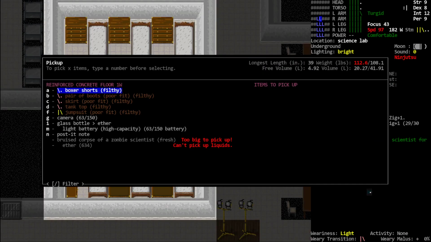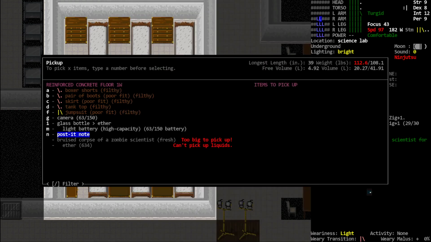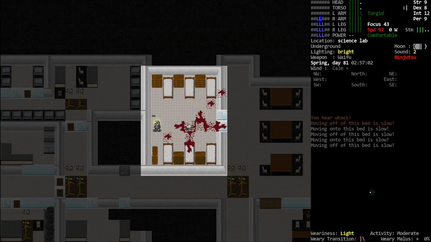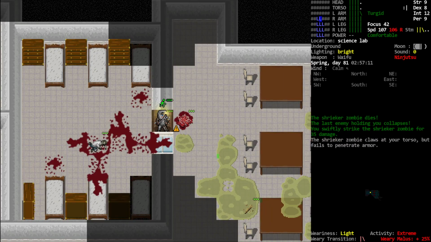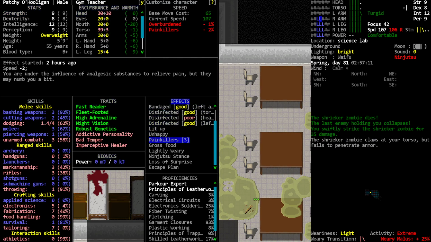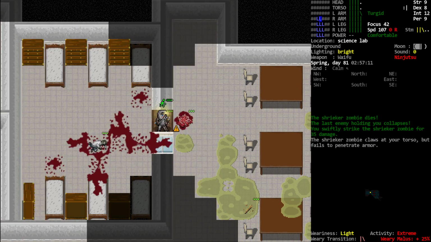So, Subplane 117RA likes prime numbered calibration pings. Isn't that exciting? Run. Did he get me? I got so many things going on. Did not get me. Cool.